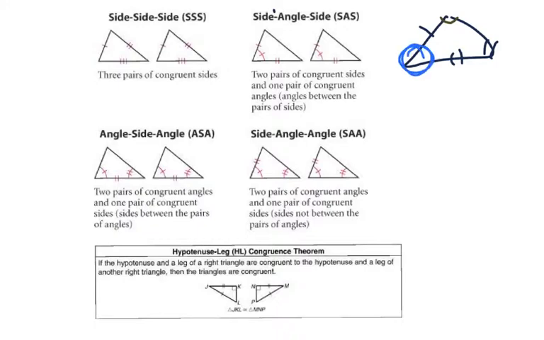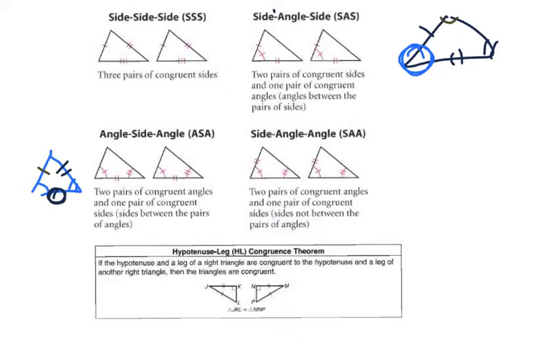The next one is angle side angle, which is you have 2 angle pairs and then the included side, which is the side between the pairs of angles. Once again, do you see how this side begins and ends at our angles? That's what makes it included. So it has to be an included side for ASA. If I know these two angles here, it can't be this side here. It has to be this side.